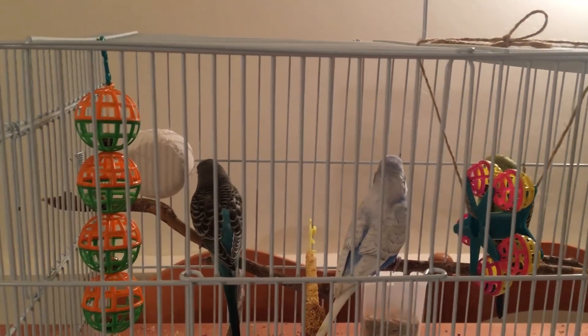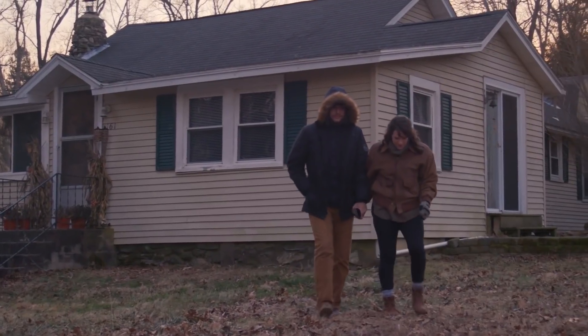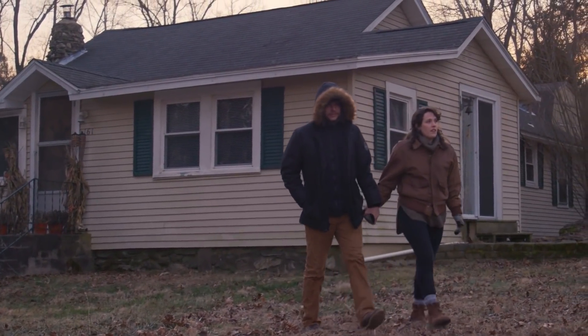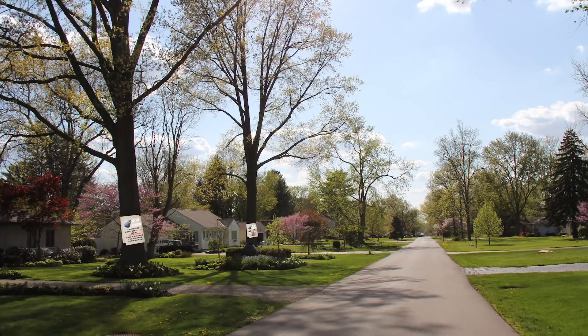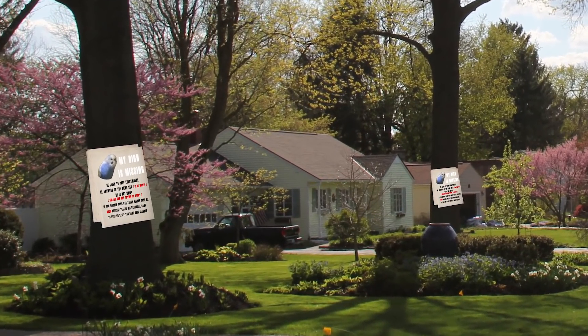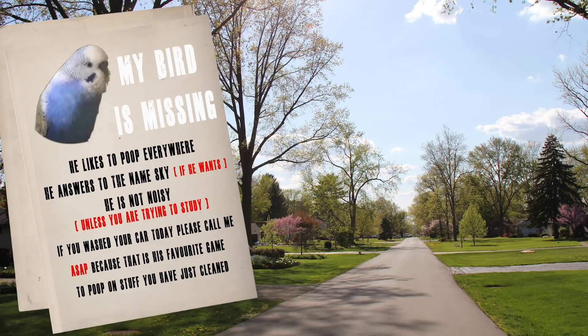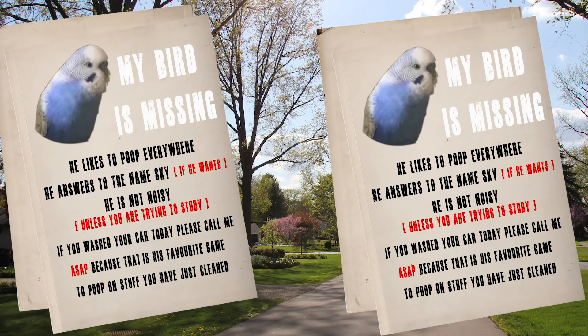If it has passed more than 2 hours searching for your bird, play the budgie sounds and try to look further away from your home. Announce he is missing among all vets you know, ask any pet owners if they have seen him, and maybe ask a Facebook group dedicated to finding escaped budgies. Good luck, and have a beautiful budgie weekend!